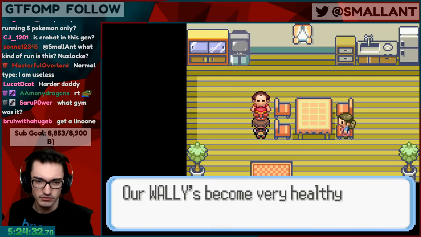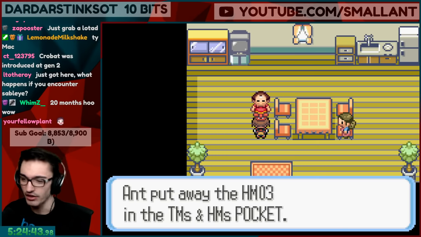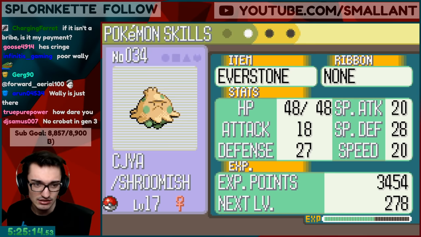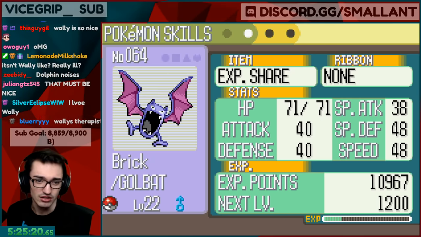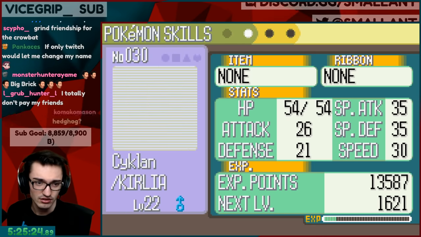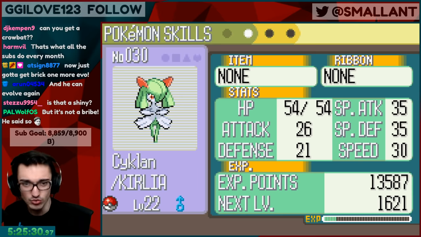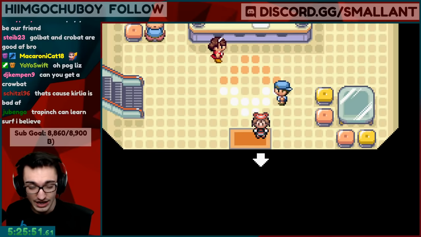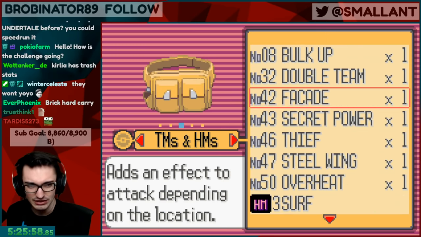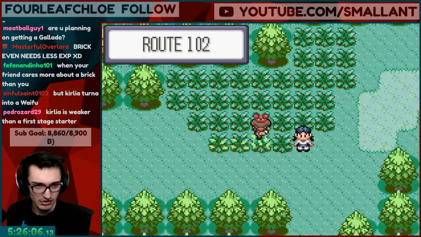Yo, give me Surf. They're literally paying me to be friends with Wally. This is... what a life. Brick is looking... oh my god. Brick's stats are significantly better than Curlia in literally every way. Well, now we have Surf. Can we even use Surf? Zigzagoon it is.